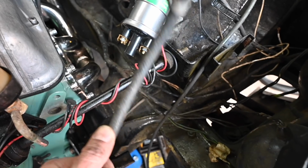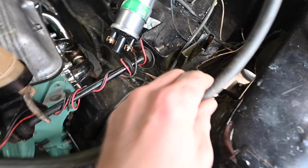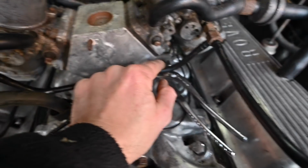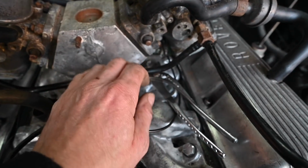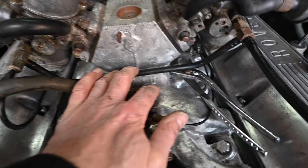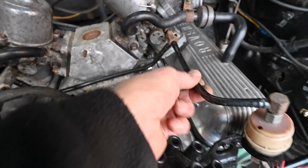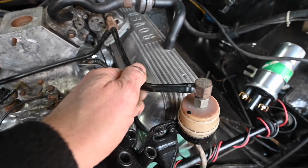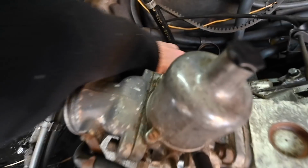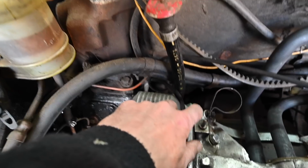And I've just found some Gates 8mm. It actually says multi-fuel on it, but it's pretty brittle, so I'm not going to use it. But it does give me a template of what I need to go and get, which is half a metre of 8mm multi-fuel. Awesome. I will also add that because of the new ethanol fuels we have coming, this plastic piping between the two was fine back when it was 4-star. 5-star is what this car came with originally. This pipe will have to be replaced as well, because it's just going to dissolve under ethanol. That's just not safe. That's a fire waiting to happen, as is this return line which disappears underneath the car as well, so that's another thing that needs to be sorted out.